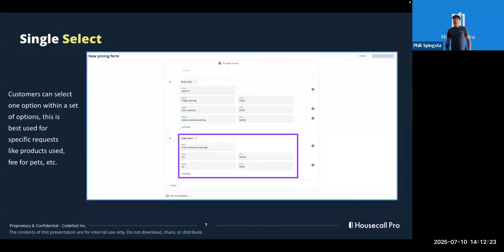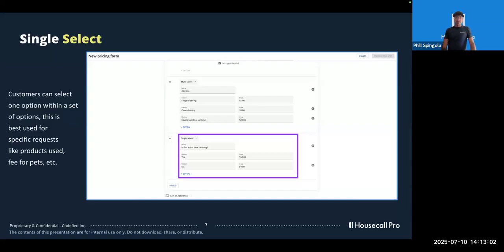And then the last option here is single select. I still keep looking for more and different examples of this, but really the two big examples that I tend to use is again towards a cleaning service, which is like within single select, you can have what type of clean do you want? Regular clean, no extra charge. So they would click on the tab and say no, no, just a regular clean. And then if they want a deep clean, they can select that from the drop-down menu, and that would give them a new price.